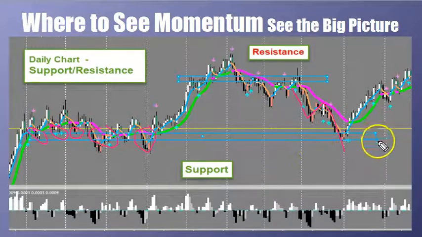This is an area of support, and guys, once price is coming down, we can anticipate possibly that price will be rejected and bounce higher off the support. And guess what happens? We wait for this candle right there to close above the line, and we have momentum to the upside, as shown by other indicators that we're using, in this case, the MACD.